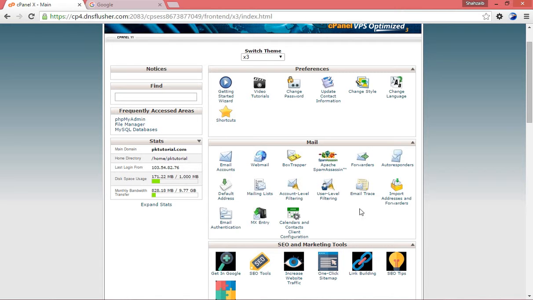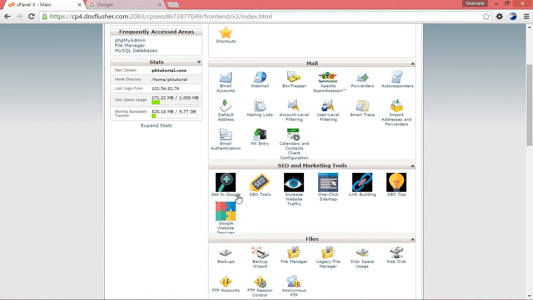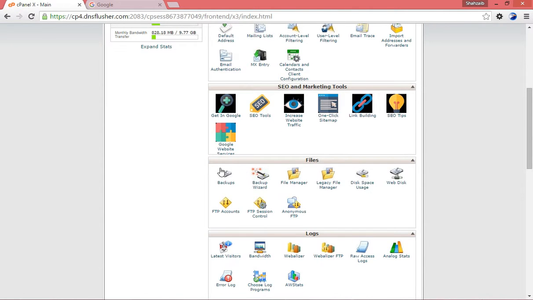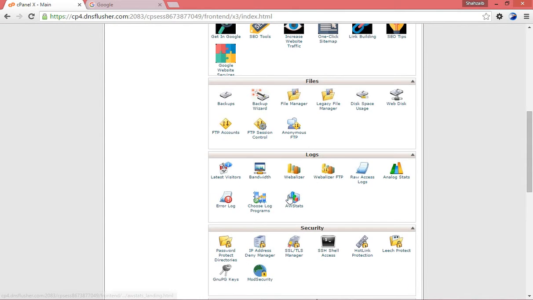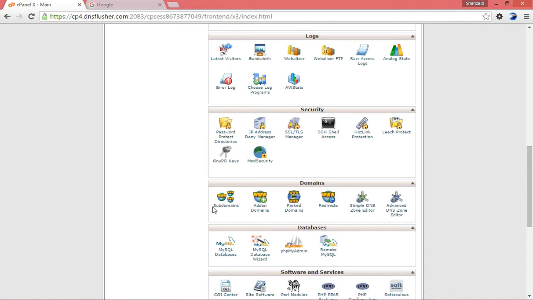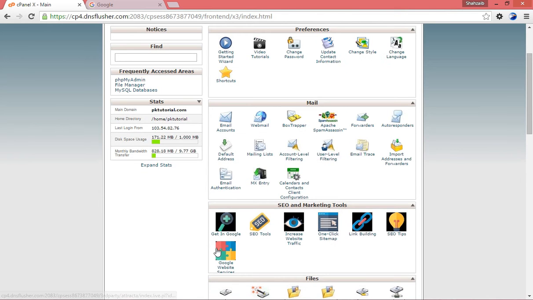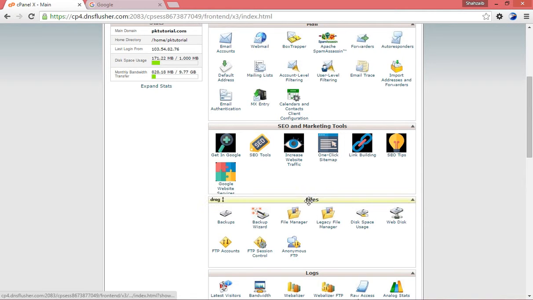We can do a lot of things with the mail, the file. Actually, we have to work on the files. This is a really important thing, and the domains and the database. Okay, but basically we just place our files for the domain name in the file manager. If I go inside the file manager, then you can see a lot of files. All the files are part of our website, because we are inside the web hosting now.